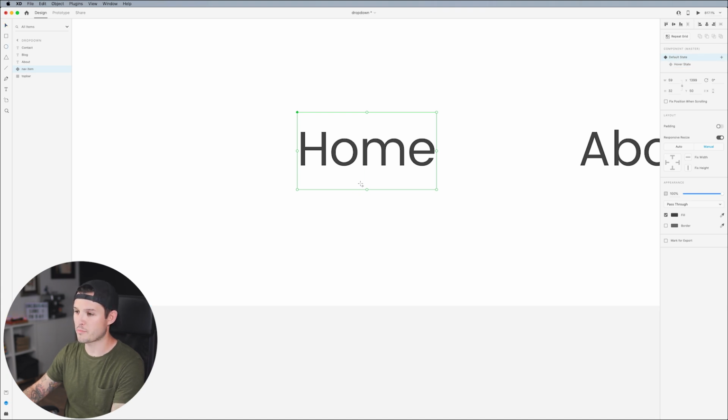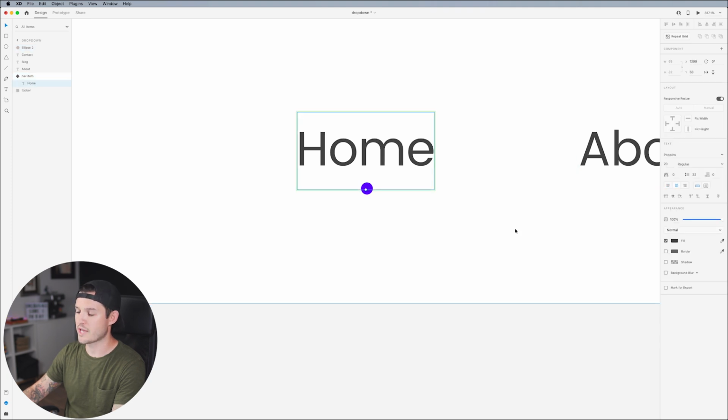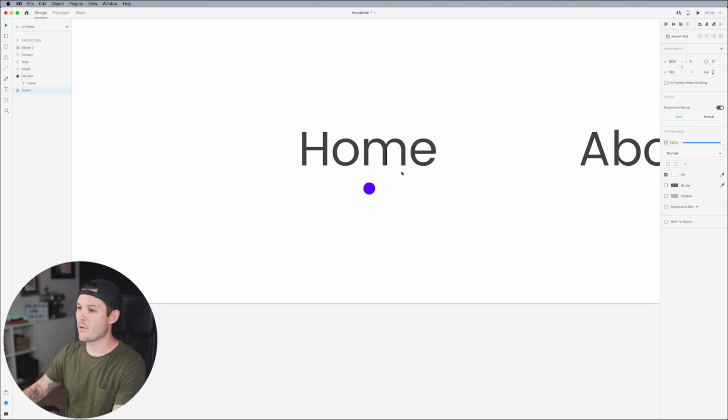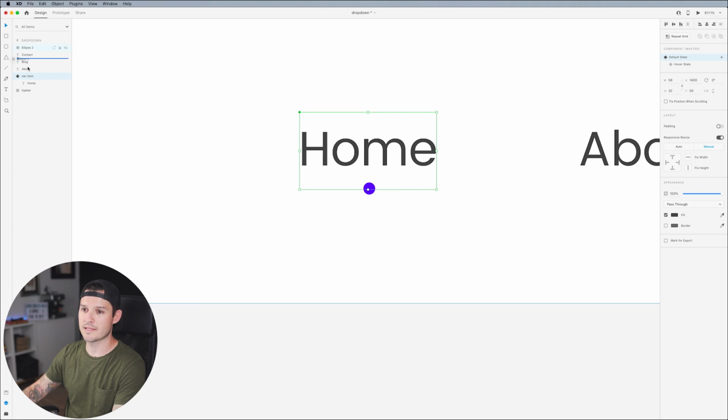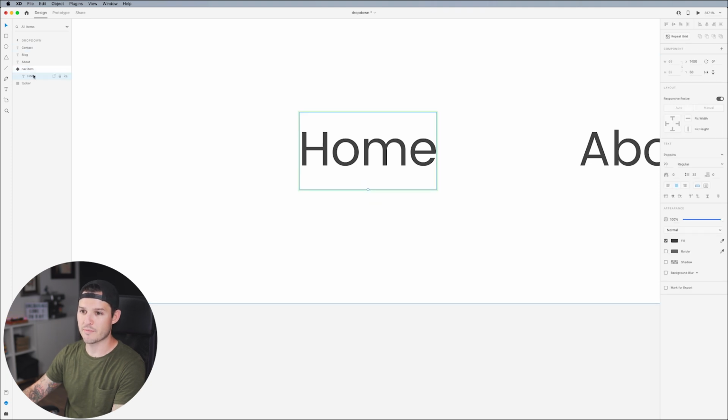I'm on my default state. I think a good thing would be to bring a little ellipse in here, something like that. And then why don't we choose a color, like maybe a fun purple color, that could be kind of cool. And we'll just make sure that we are lined up, center aligned with our text. Let's make sure our text is center aligned and everything's lined up together. So far, so good. So now we have these elements and this ellipse really does need to go. I'm gonna cut the ellipse. I'm gonna go into my nav items here and I'm gonna go ahead and paste that little element there.